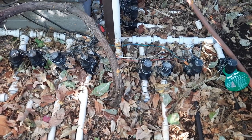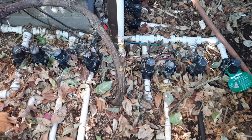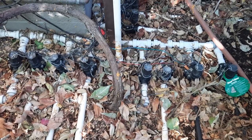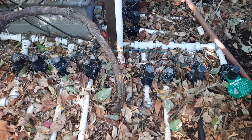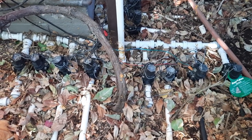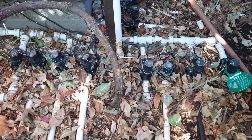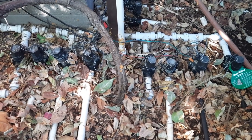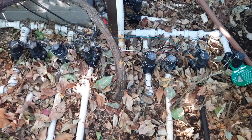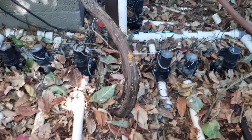Now, granted, I don't work for any of these companies and I didn't get any of these parts for free, obviously, but they're available at your local hardware store and they are very, very cheap. In fact, you want to have extra parts on hand in case anything ever fails on you, and it's very, very cheap with this system. And it's also very, very easy. You basically need no knowledge of plumbing to do this.